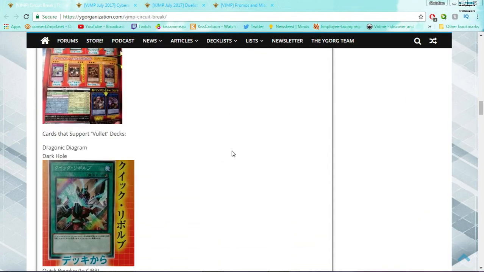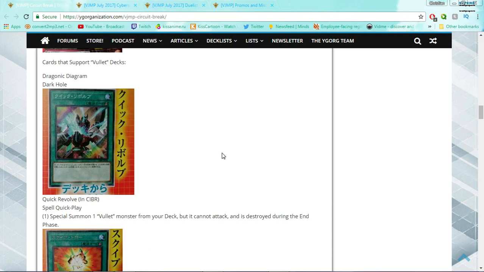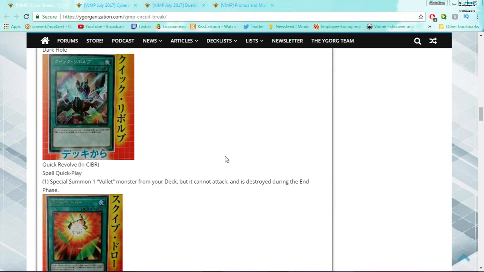So, moving on. They got some spells, which is really awesome. And this card right here makes the deck somewhat viable, in my opinion. Quick Revolve, okay? I'm kind of sad they didn't call it Quick Revolver. You know, it's just a subtle reference to the guy who plays the deck. Anyways, quick play spell card. Special summon one Vullet monster from your deck, but it cannot attack, and it is destroyed during the end phase.